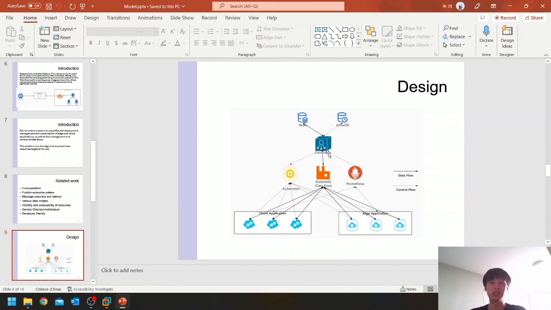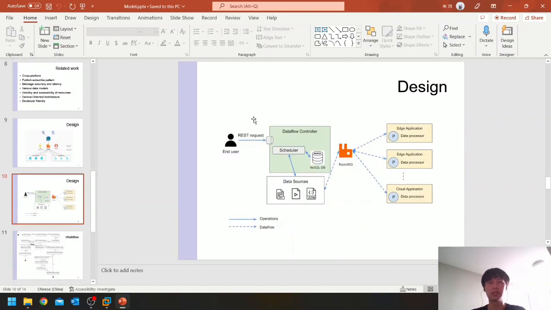Then the orchestration can be divided into 2 parts, control flow and data flow. Control flow is responsible for deploying and managing edge and cloud applications and their resources. But in this project, the data flow is the star of the show.